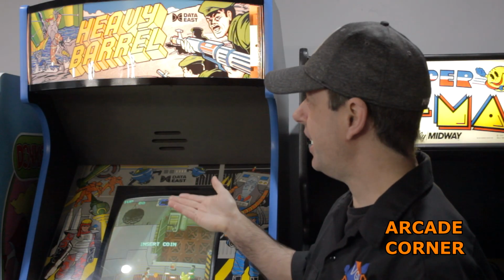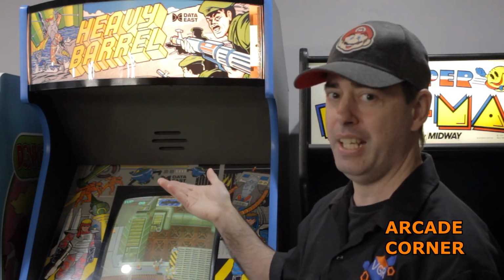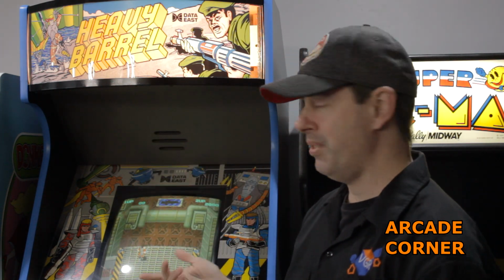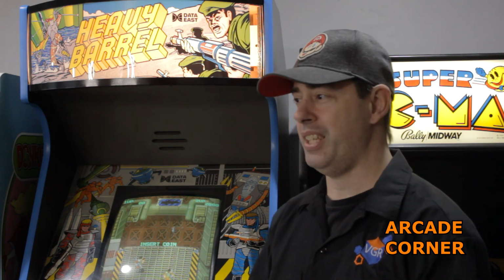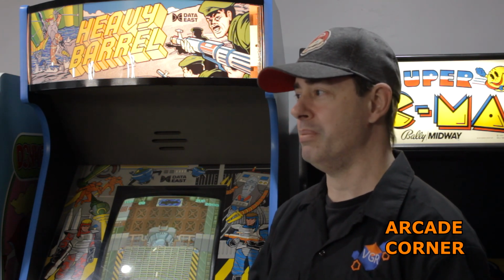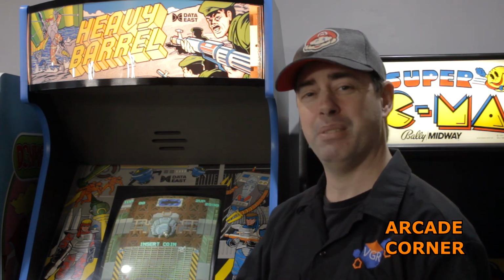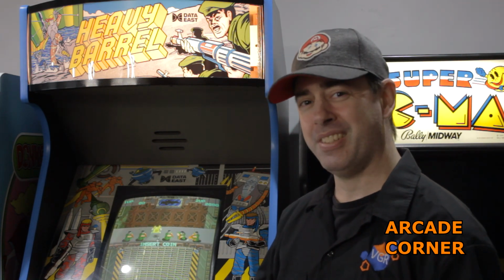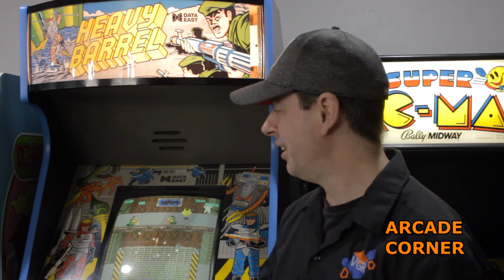And this is the standard cabinet that Data East used back in the day. It has a curved marquee to it. So they use this on other games too, such as RoboCop and Bad Dudes, possibly some others. I just thought of Midnight Resistance. Yeah, I think so. Do you know any others? Comment below, let me know.